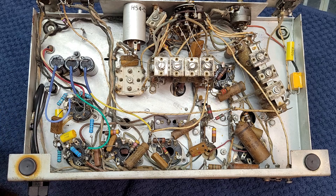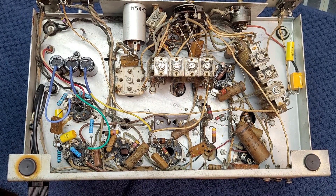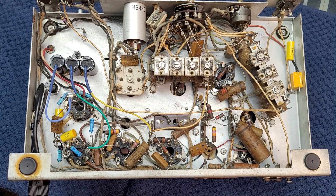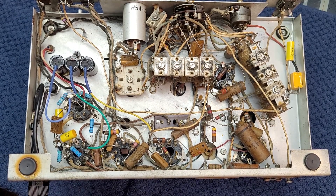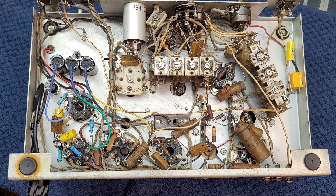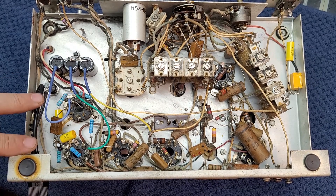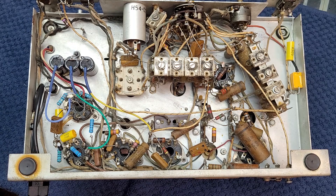It's not uncommon to replace a few resistors around these tubes — in this case I wound up replacing them all. The resistors in this unit are called to be 20% tolerance. So if you have a 200-ohm resistor and it hits 240 ohms, that means you're at its tolerance level. I don't usually take it that far — I'll go 10 or 15%. A lot of them are specified as half-watt resistors; I don't put half-watts back in. I put 1-watt, 2-watt, or 3-watt larger resistors in, and I only buy 1% tolerance resistors so they're right on. All the resistors around those two tubes were drifted — some well outside tolerance, some pretty close. I replaced them all.